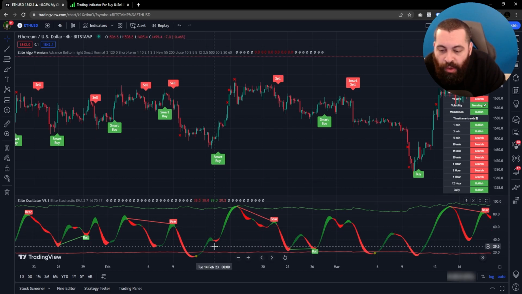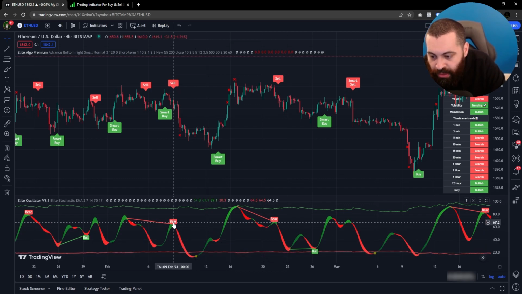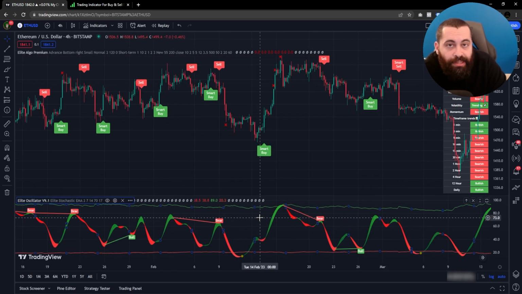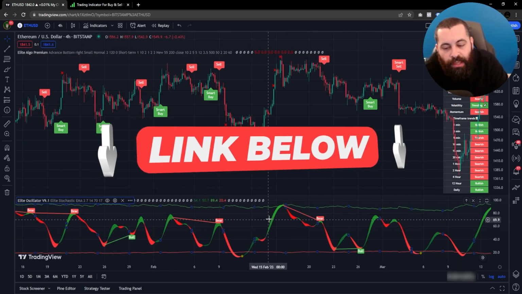And then you can also look at the divergence signals, the bear and bull signals here. Look at this bear signal and then cross-reference it up here and see that there was also a sell signal here. So that's indicating that this aligned with this, so this was a very strong signal, and what do you know? Sell, and then boom, it starts to drop down. This is really cool stuff, guys, and it's a great way to get a lot of confirmation before you take action in trading.